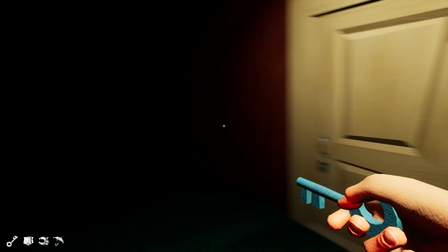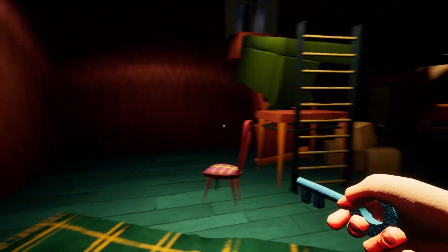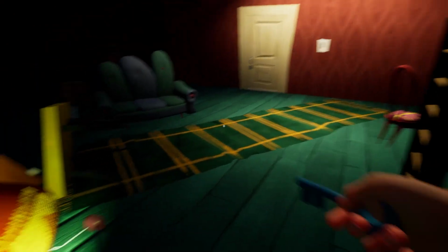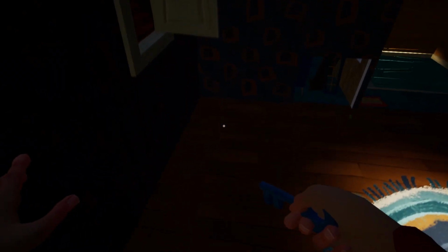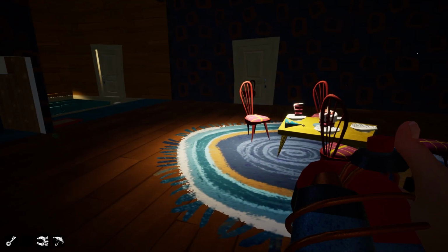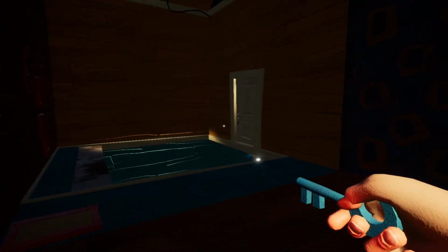Yeah. Okay. Right, we've got the key for that door, haven't we? Oh, kind of lost my train of thought there while that guy was chasing us. Oh, the crowbar is still hot. Yeah, here we go. We're going to try and get up here, don't we? I think it's what we need right now. If we can get to that door, we can get rid of this key.